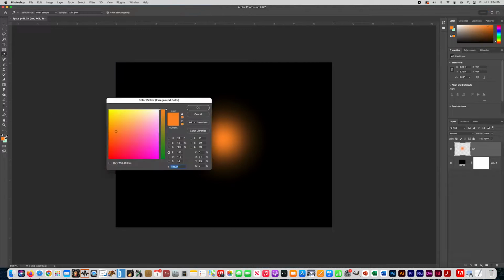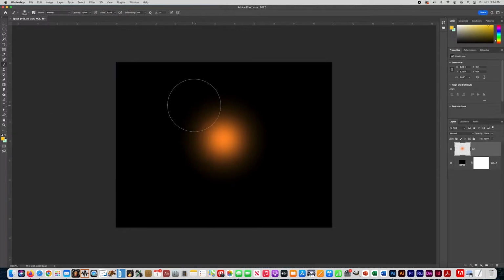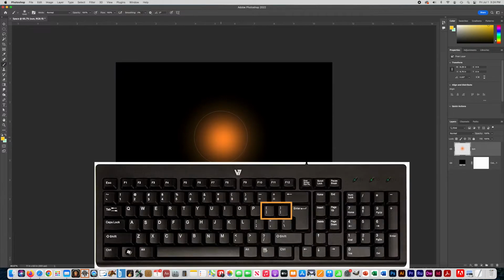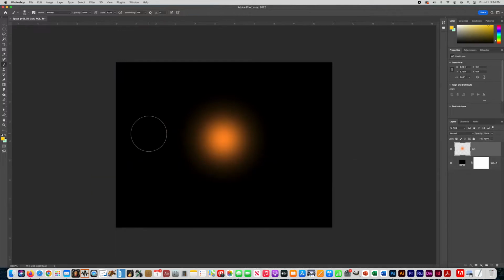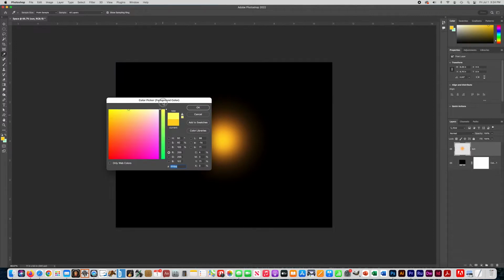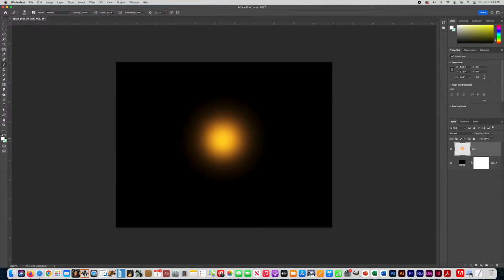Now we're going to go in here and get a little bit more of a yellow color, and you're going to use your bracket keys to the right of your P on your keyboard to lower the size. By the way, if you don't see this circle here showing you what size your brush is, it might mean you have caps lock on. So when I have caps lock on, it doesn't show me that. So just turn caps lock off, and then you can see your brush adjustment size with the brackets. So I'm going to make a smaller one and click, and then one more time I'm going to get just a white color, and I'm going to make a really small white dot in the center of that. Alright, so that's going to be our sun off in the distance.